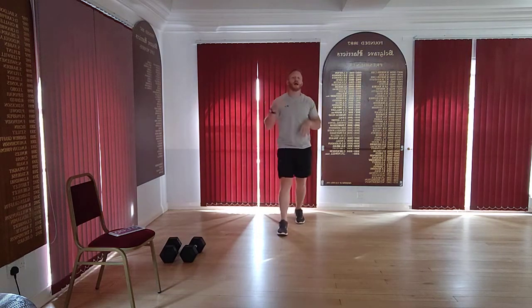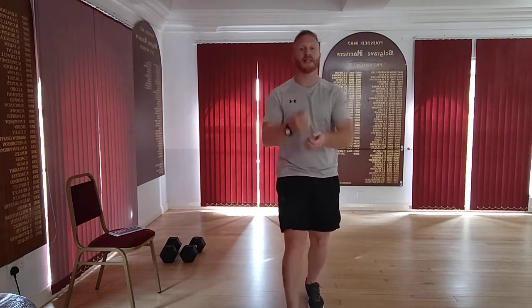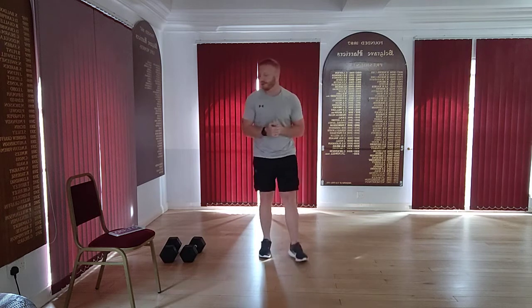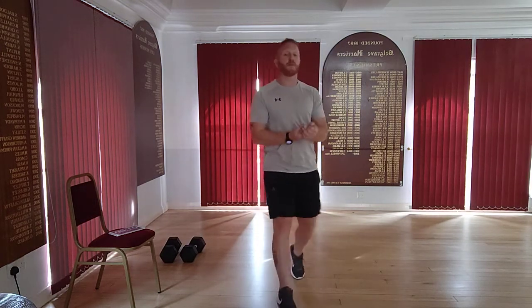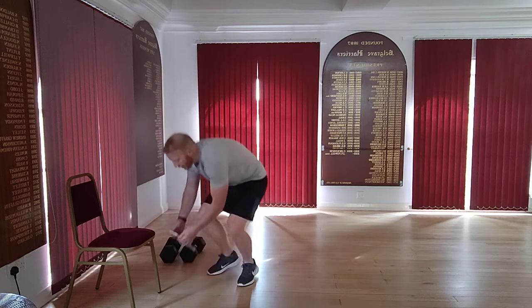If you need to, as you're moving through the exercise, make it a little bit lighter, by all means, make it lighter, but try and keep moving. If you need to have a quick rest, have a shake up, but then go again. Push the pedal and move on, keep going. The first exercise is going to be jumping jacks, then straight into squats. As per usual, I'll be reading them out as we go along.